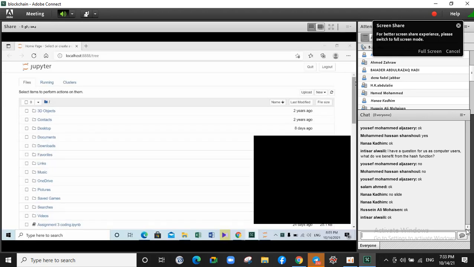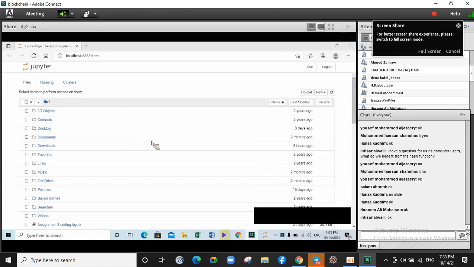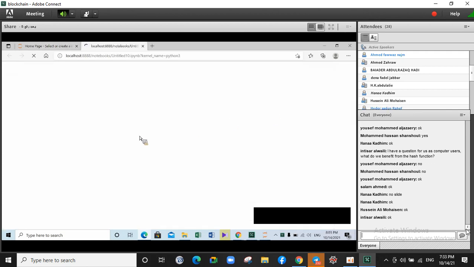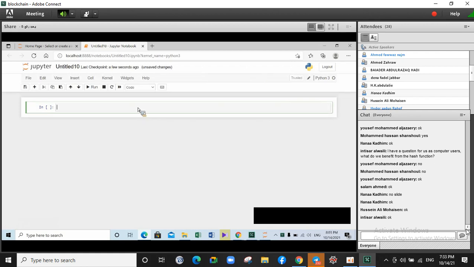When you run Jupyter, an explorer will open. This is the result of running Jupyter on my desktop. Here you can create a new Python file, and something like this opens.